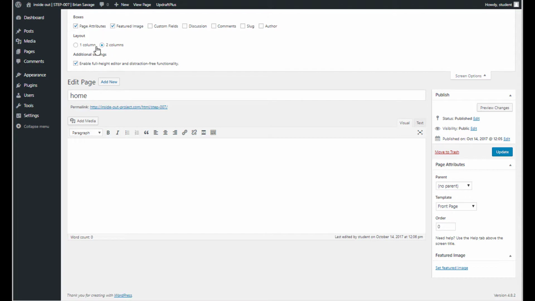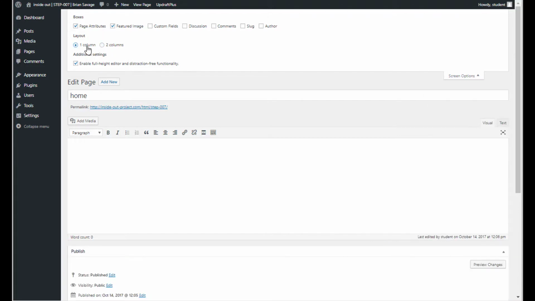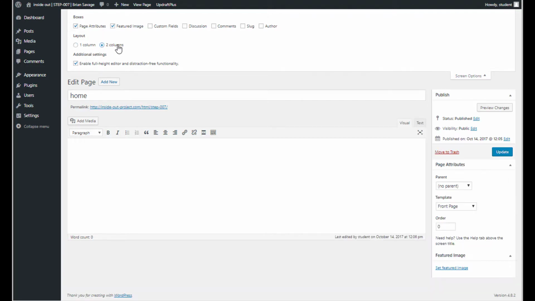We can go into our screen options and manipulate things, get rid of a column, go to the 2-column layout. We can choose what we see in the form below, and we can enable or disable the editor, so that allows it to stretch as we're building things in our website.